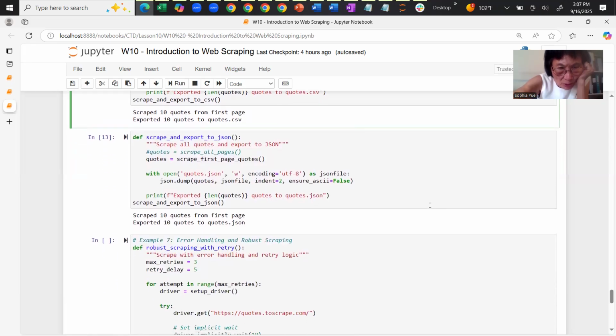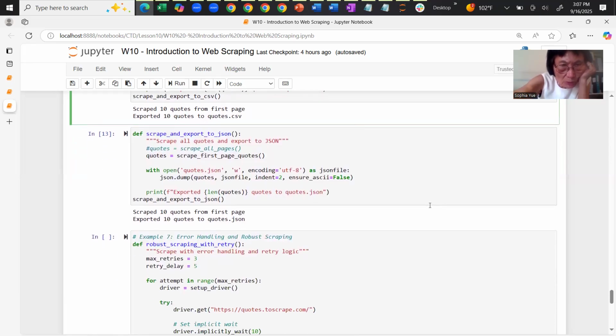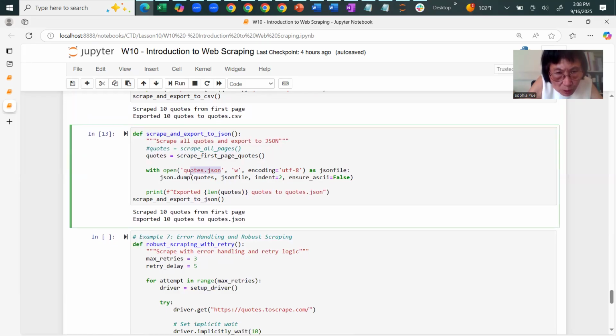For the JSON it is also very similar. You open the file you want to save, and it is very similar. Probably JSON is much easier than the CSV file.